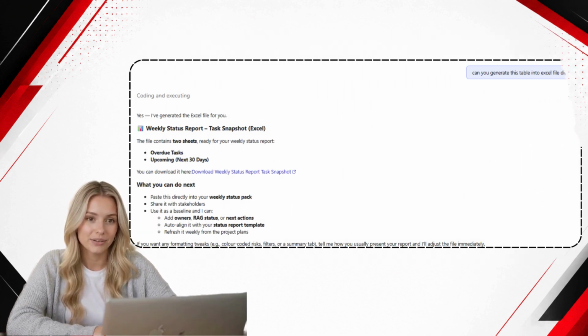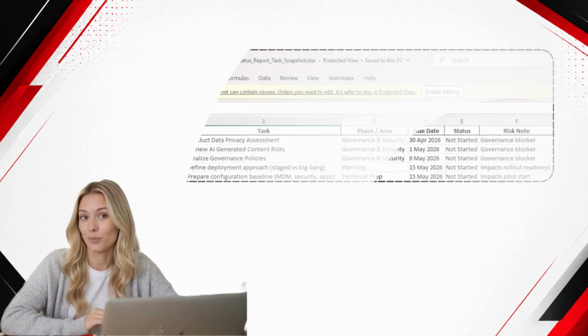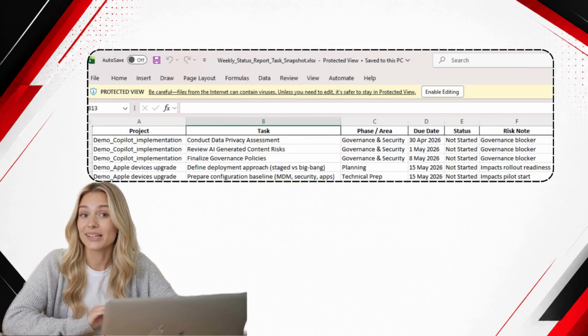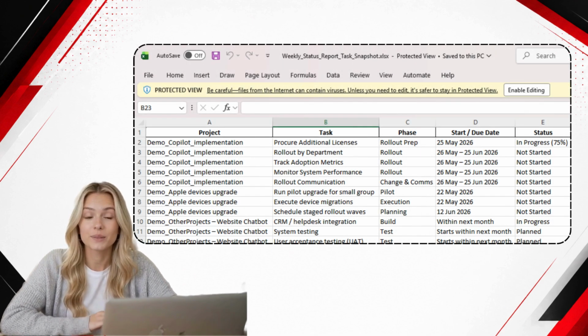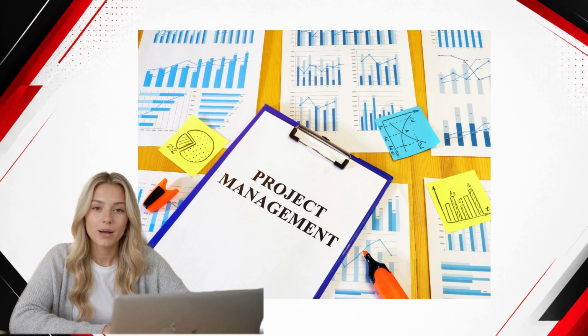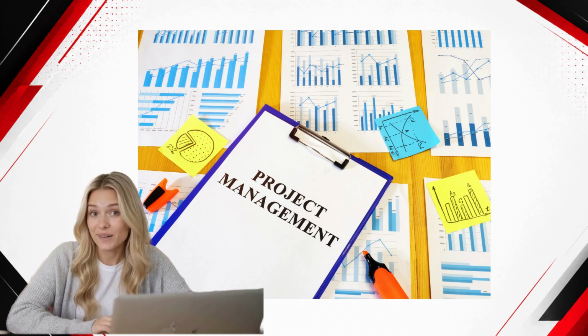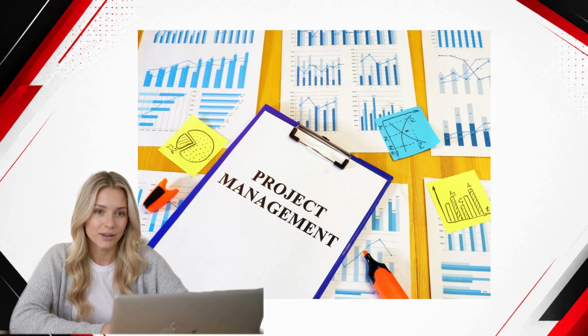In less than a minute, the agent processed the data and generated a clean Excel file. No manual data entry, no copy-pasting, just a ready-to-use report. That is a massive win for anyone who spends hours in spreadsheets. It looks like our custom agent isn't just a talker, it's a doer. And that wraps up our first round of testing. Am I 100% satisfied yet? Not quite. There's always room to fine-tune the logic, but we have a solid working prototype.